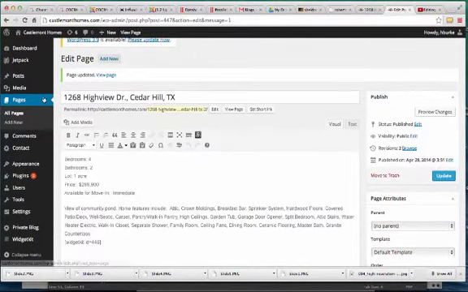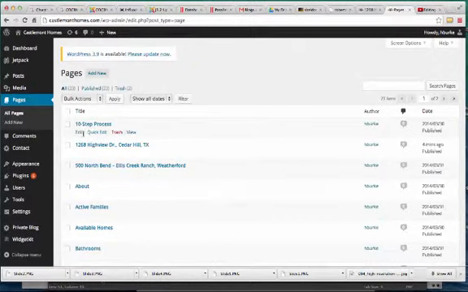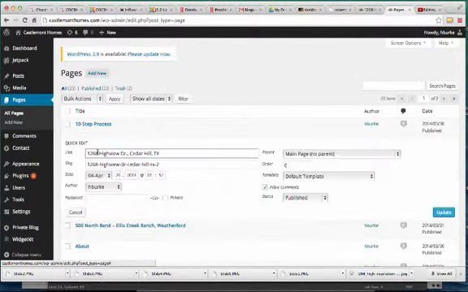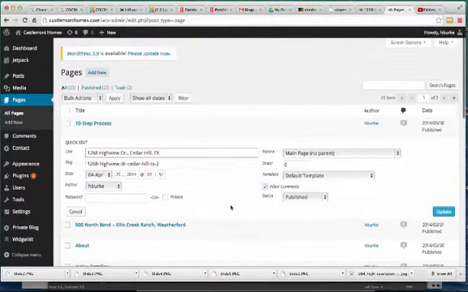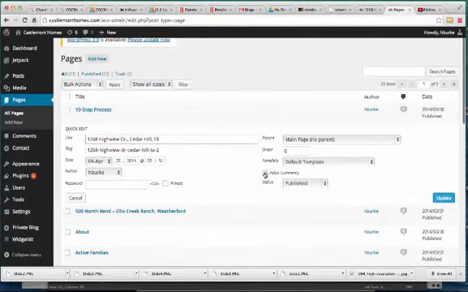So let's actually go to pages. Let's go to our address, click quick edit. And on this page, there's a checkbox that says allow comments. We will uncheck that so that we can't add comments. And now we shall click update.